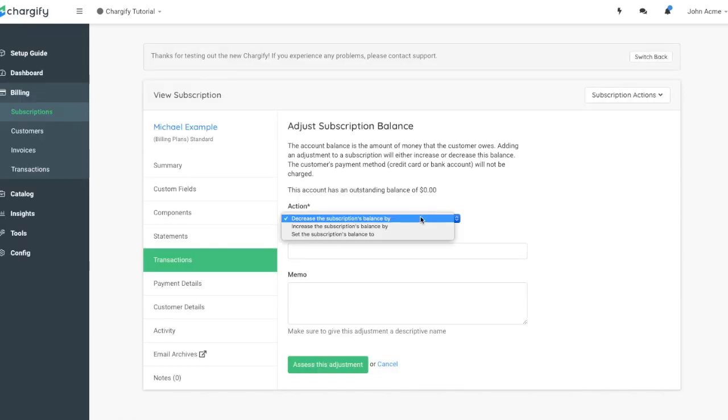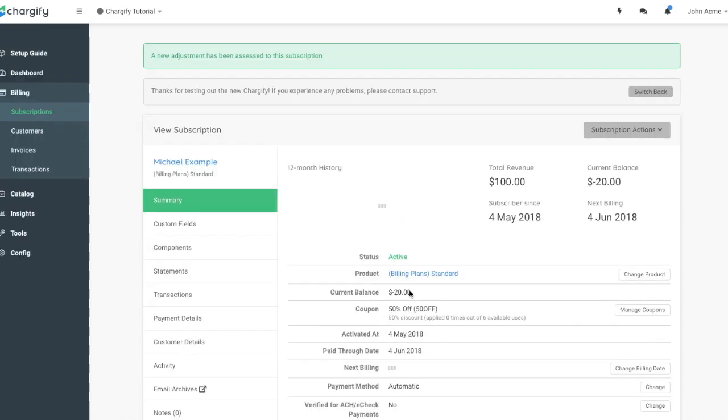If you wish to adjust the subscription balance, you can issue an adjustment. Balance adjustments to subscriptions are easy to perform as well. You can increase the balance, decrease the balance, or set the balance to a specific amount. You might post a decrease or a credit as a goodwill gesture, for a returned item, or to reflect an external payment. Alternatively, an increase to a subscription balance can be made when a customer was charged too little in a prior period, or you need to adjust the balance accordingly.